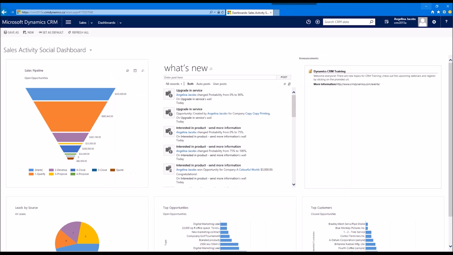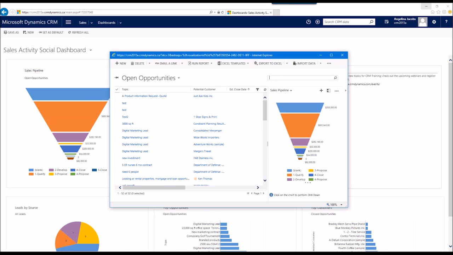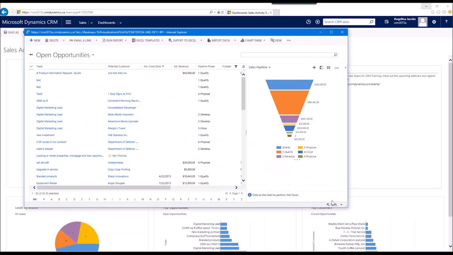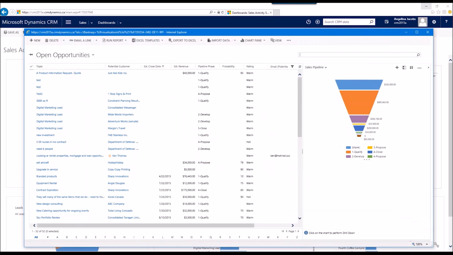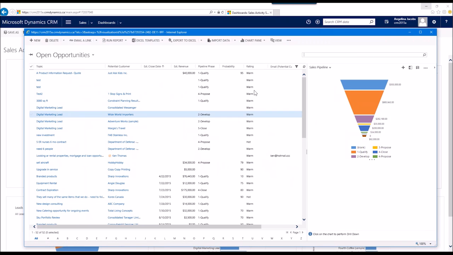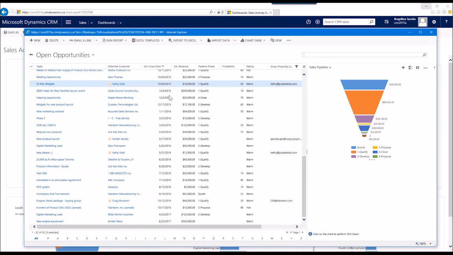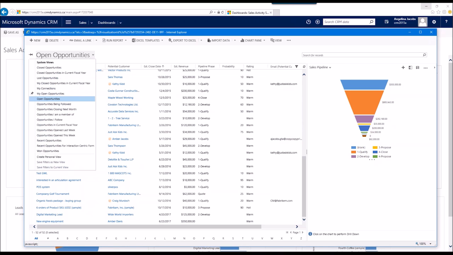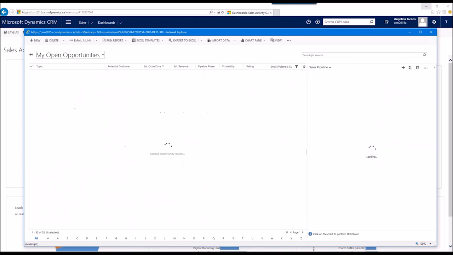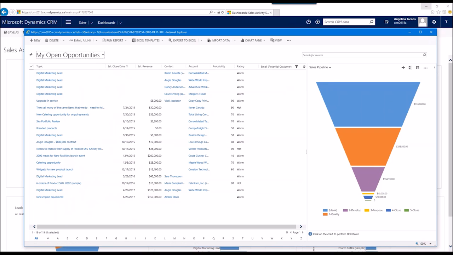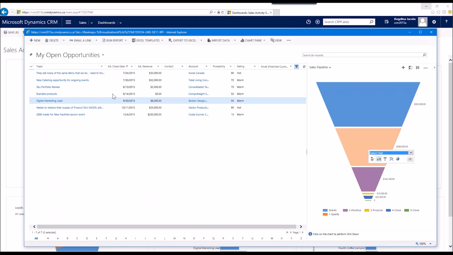What this does is it allows you to go a bit further into the data that makes up that chart. So if you see here, these are all the open opportunities right now that are making up this chart. I'm going to change this view back to just my open opportunities. And you'll see here I've got a bit different chart. And then if I wanted to drill down, okay, let's see how many opportunities are only in that qualify stage. Okay, I need to work on these, in terms of getting them to the next stage, or look and say, okay, why haven't we done anything or moved on with these opportunities?